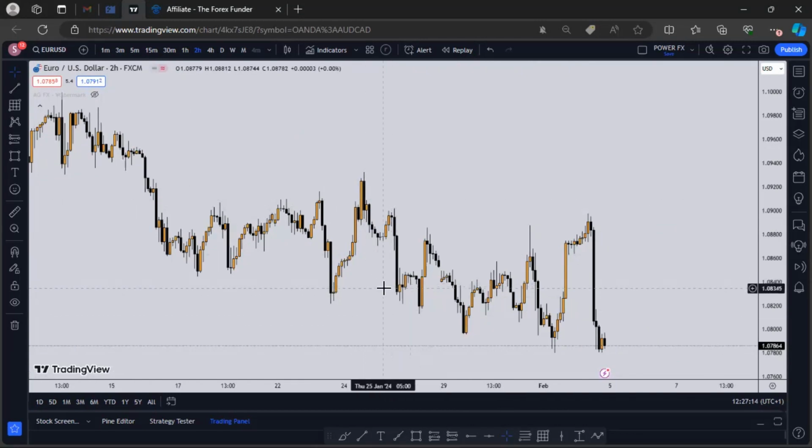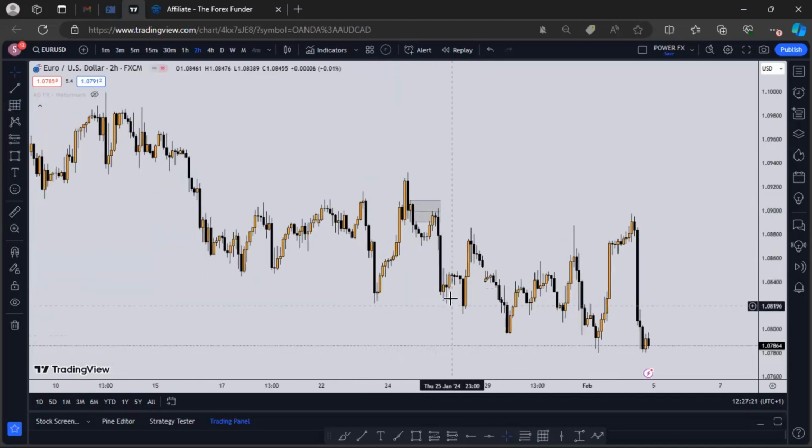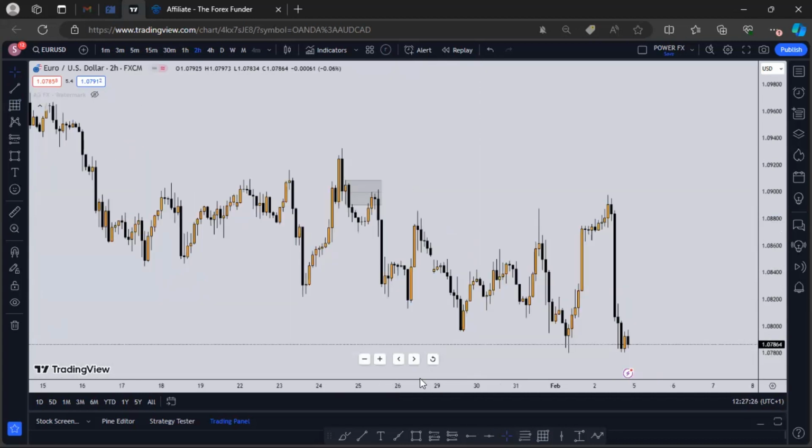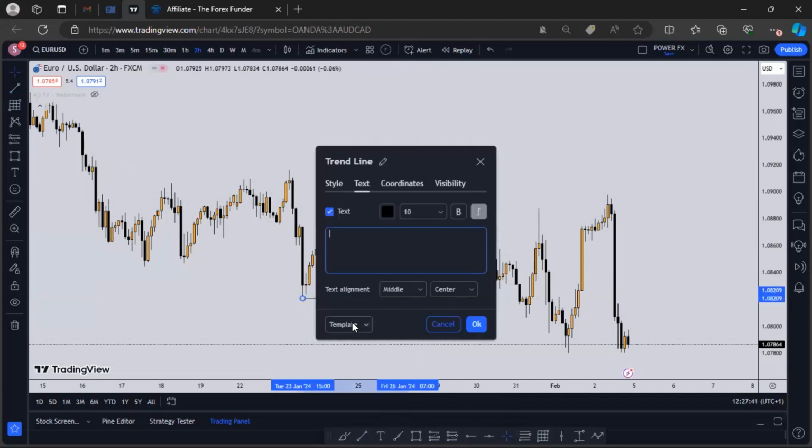So what happened? We saw an order block being mitigated here. Note, this wasn't the supply zone. This was an order block that was mitigated. Then price came all the way to the downside, rallied, then finally broke the structure.